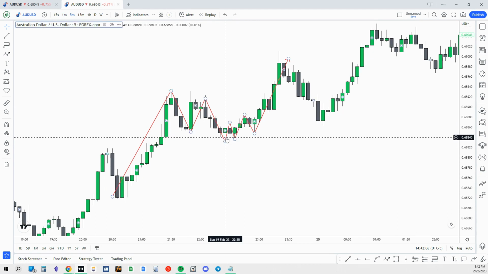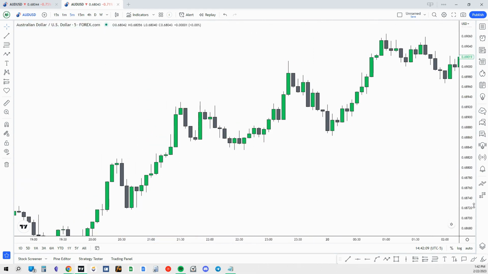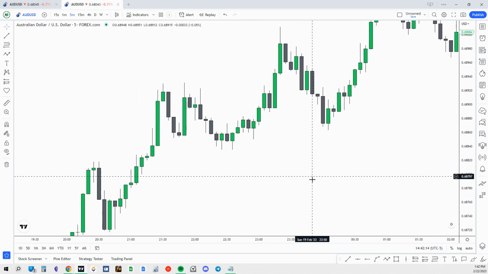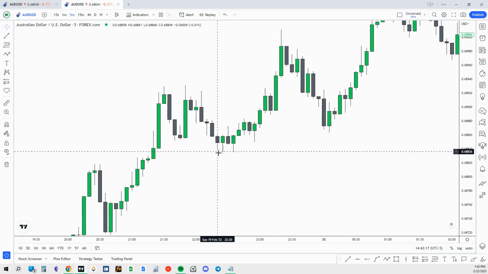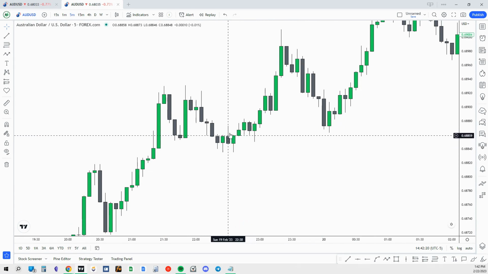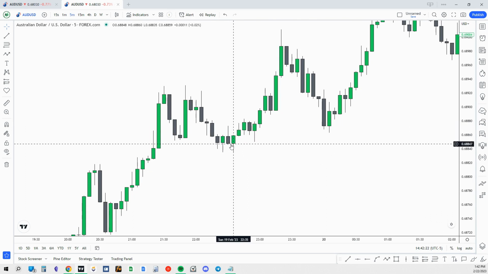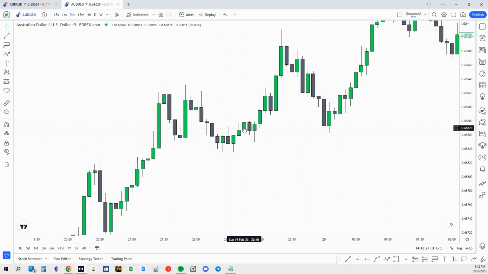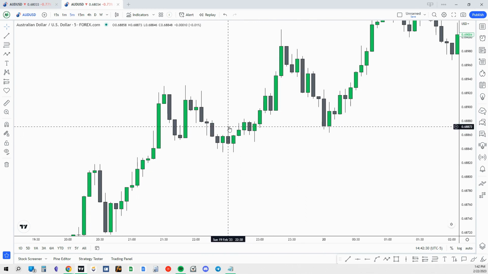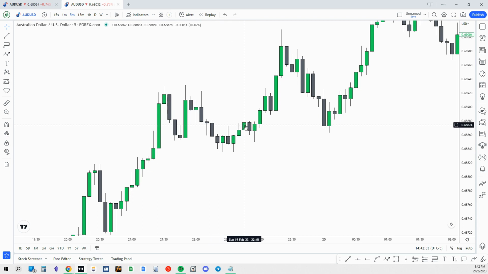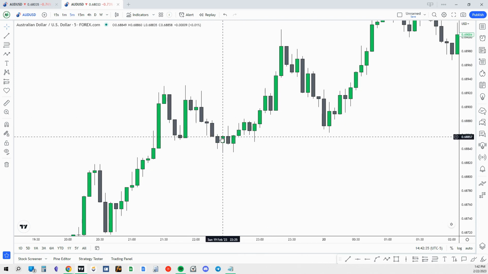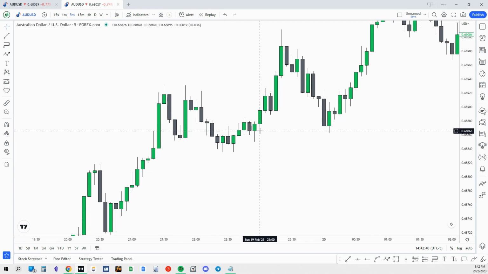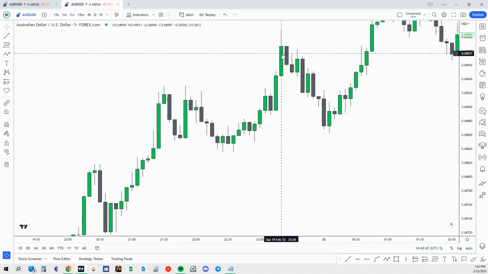So again, it does not matter what color the candles are. It's just the fact that we have a pause in price action where it tries to pull back, continues down, fails to actually close below this low, and then price comes back up and wicks this high, at which point the lower time frame is actually changing trend, and it's the earliest sign of a change of character. It is a change of character on the 5-minute chart, which is the earliest sign that the continuation is going to happen and that the trend is going to continue.